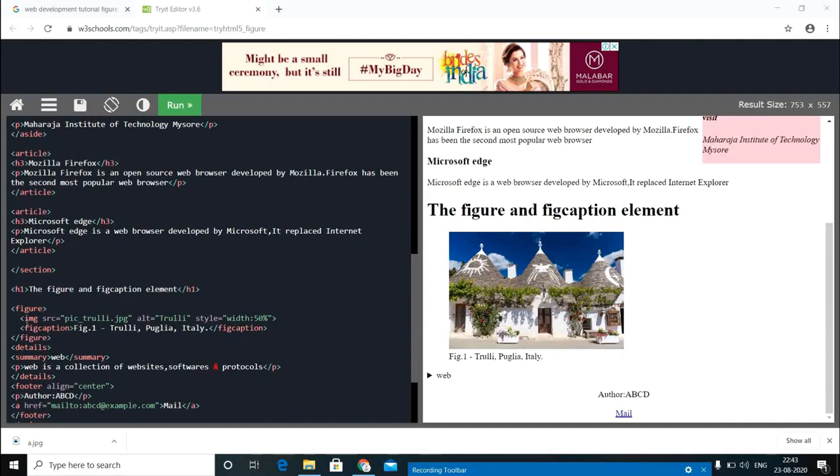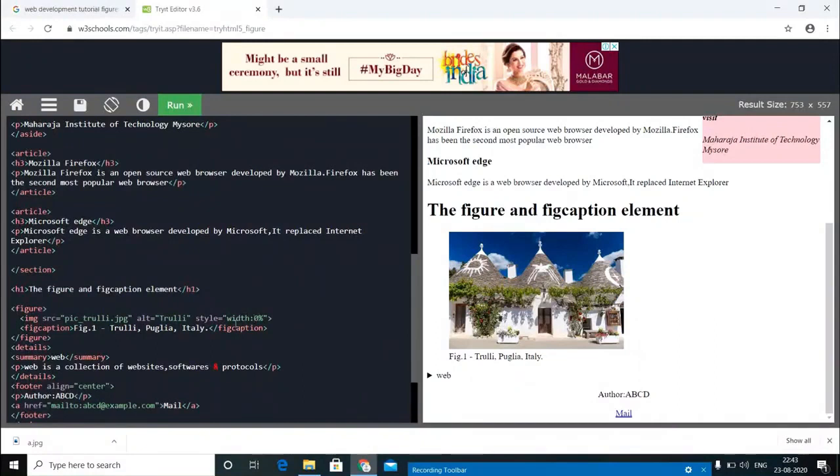So while developing a web page, along with the IMG tag, you can make use of a figure tag also. Both do the same function. IMG is a tag with the source from where you want to pick the image, the alt text you want to print as an alternate image name, and a style of 50%. I have set the dimension.